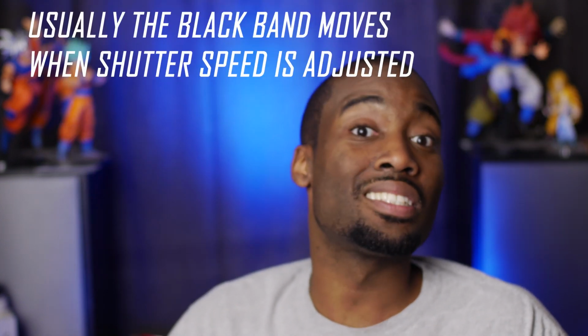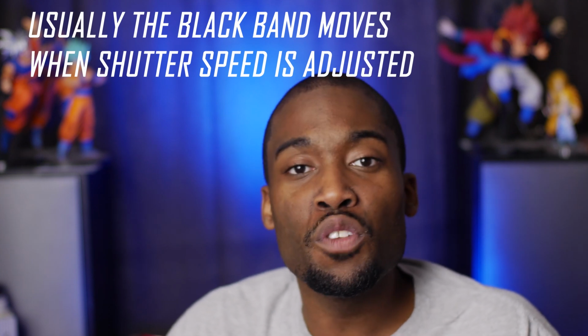If you don't see a black band, you're doing it successfully. If you see a dark, distinct part of the image where it's really, really dark and it's dark for no reason, that means your high-speed sync is not activated, and you need to look in your manual, to look on your remote to see how to activate high-speed sync if you can.